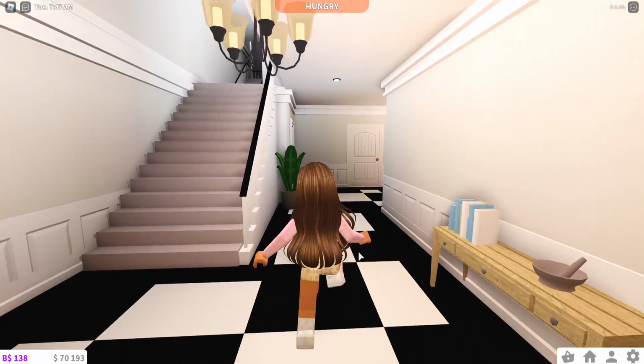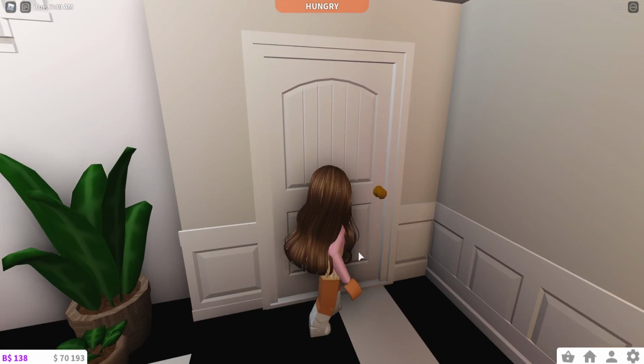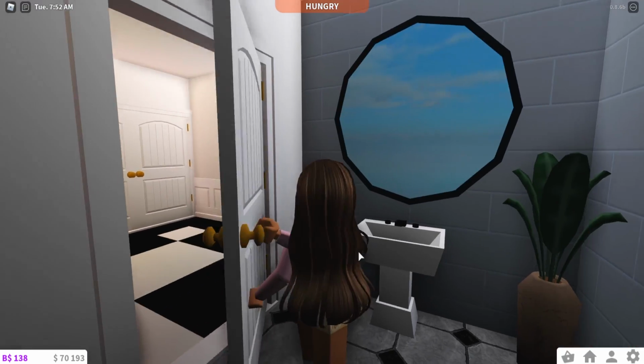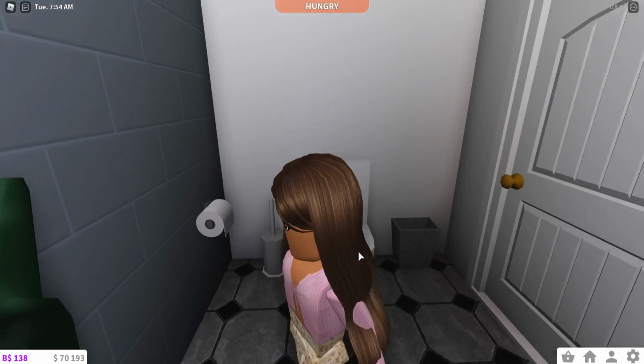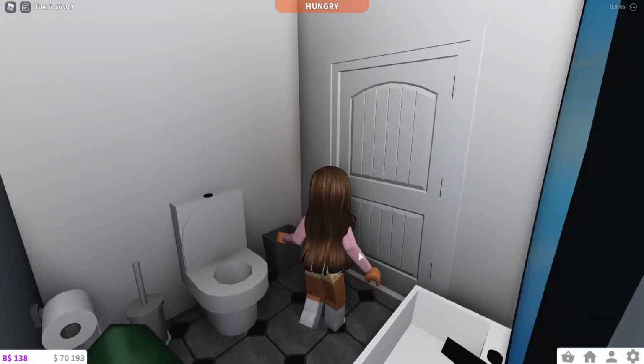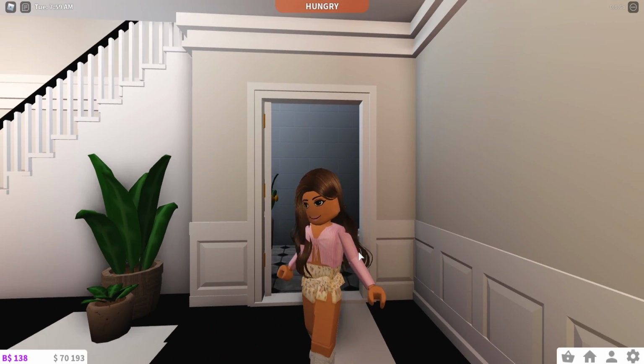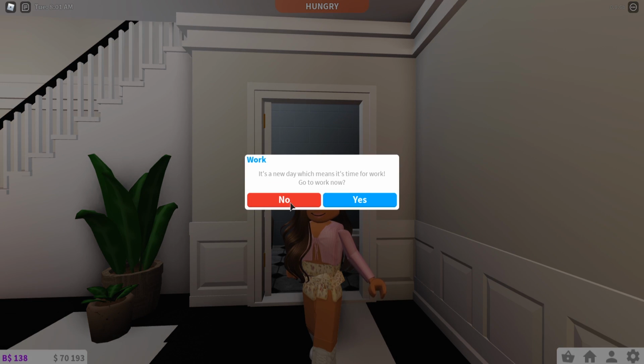Right, so anyway, you come in, and the first door here is a little downstairs toilet for guests and things. You don't want them in your toilet, so you come in here. I didn't really care too much about this, just a downstairs toilet. Although, when I do decorate a house, I do like the fact that with toilets and bathrooms, you can be really funky with it.